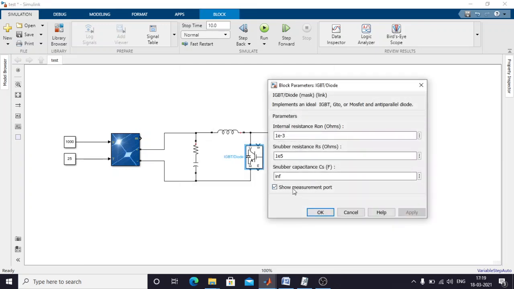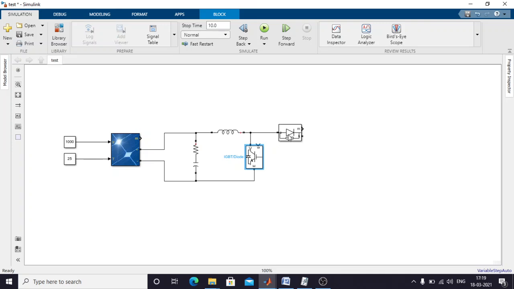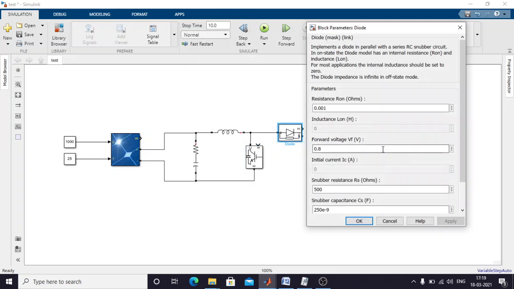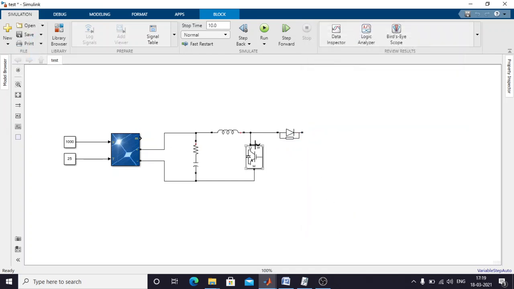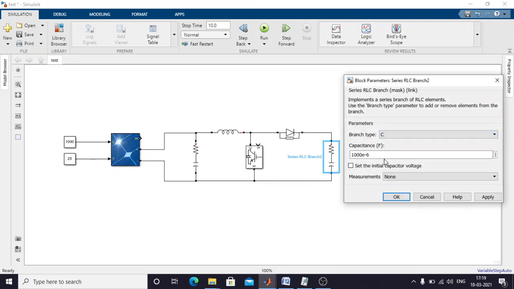Here I'm not going to measure the IGBT details, and also I'm not measuring the details of diode current. And finally we need capacitance at output side. So just I'm going to connect that capacitance. Here I'm going to use the capacitance value 3227e-6.